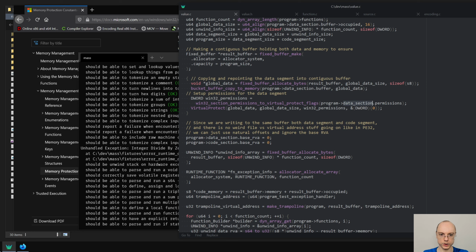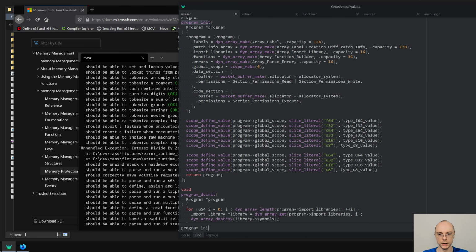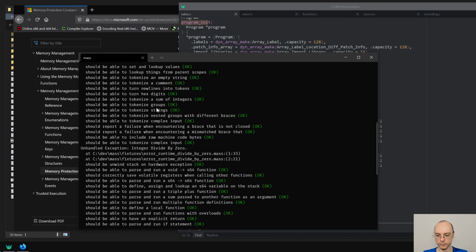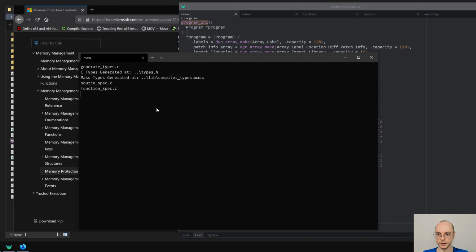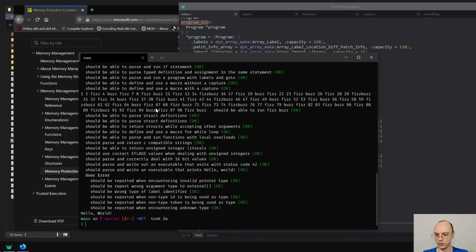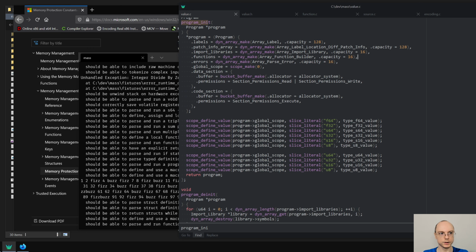Program, data section, data size. Yeah, that should be fine. Let me recheck what we do in init. Yeah, that should be perfectly okay. Let's test that. It still works, which is great.